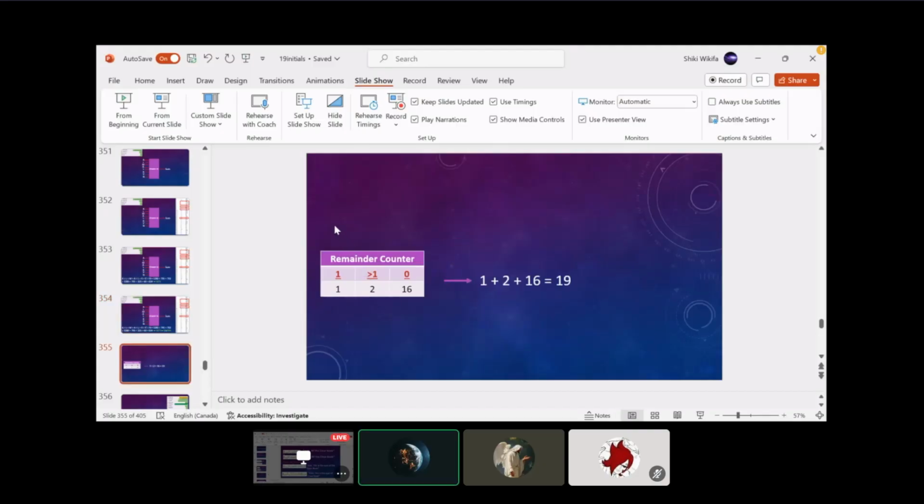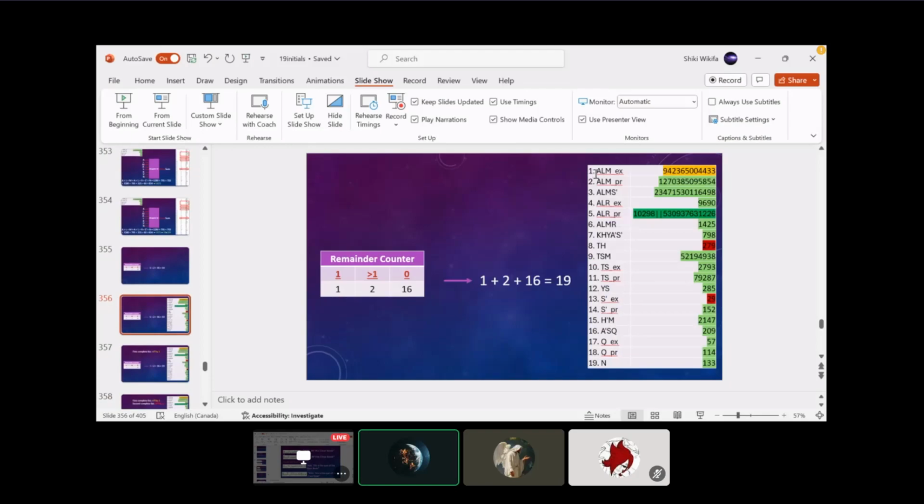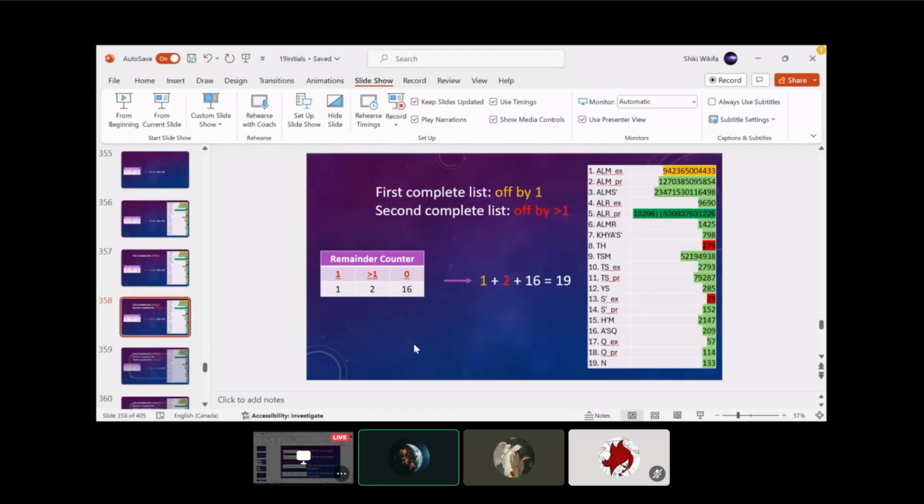And I want to go back to this. So obviously for the initials, we got one initial that was off by 1, 2 initials that were off by more than 1, and the rest of them were 19 multiples, off by 0. Okay, so this is our list from our first initial to our 19th initial. The first complete list is off by 1, which is the ALMF. The second complete list is the TH and the Sod present, or the Sod exact thing.